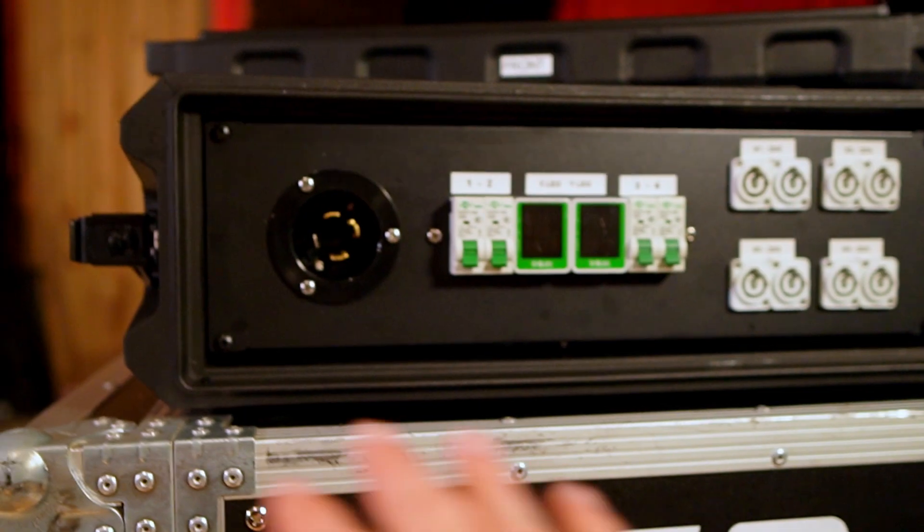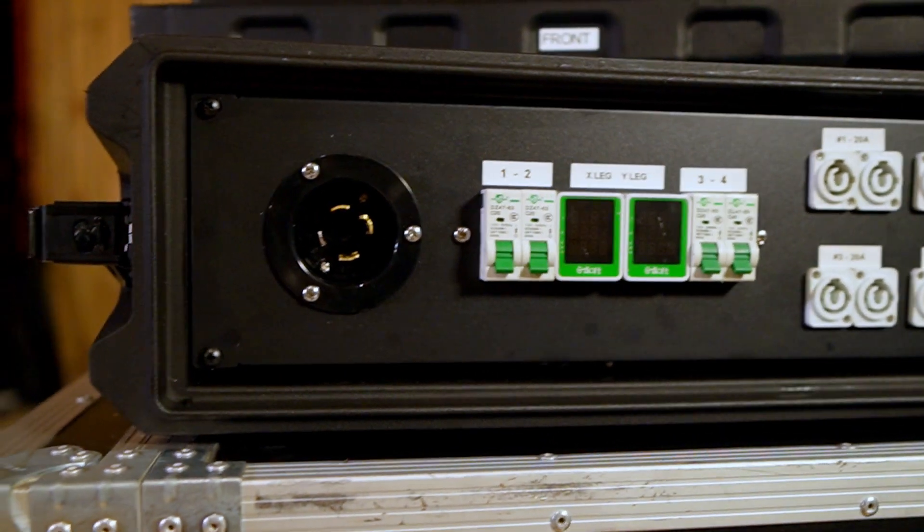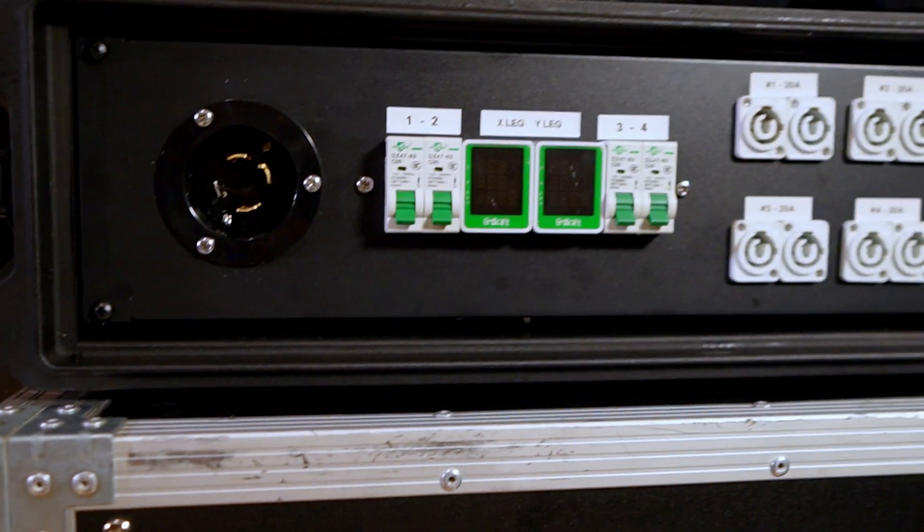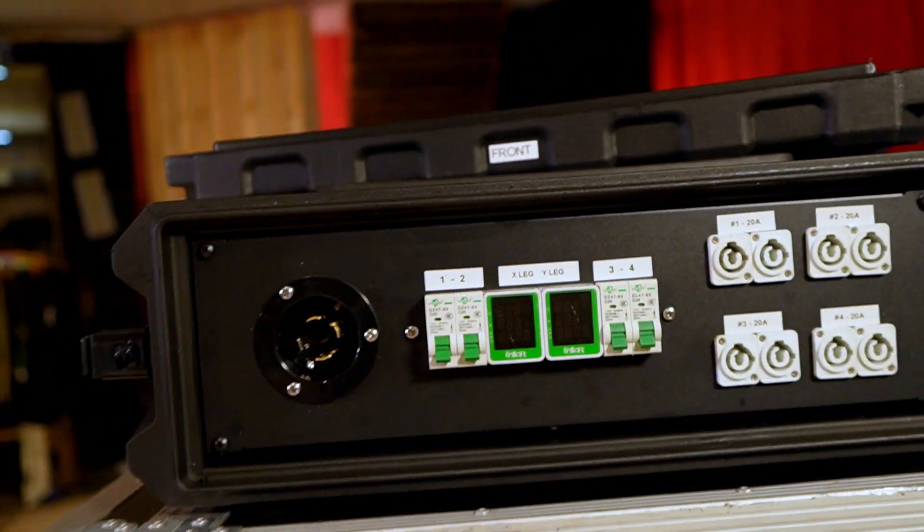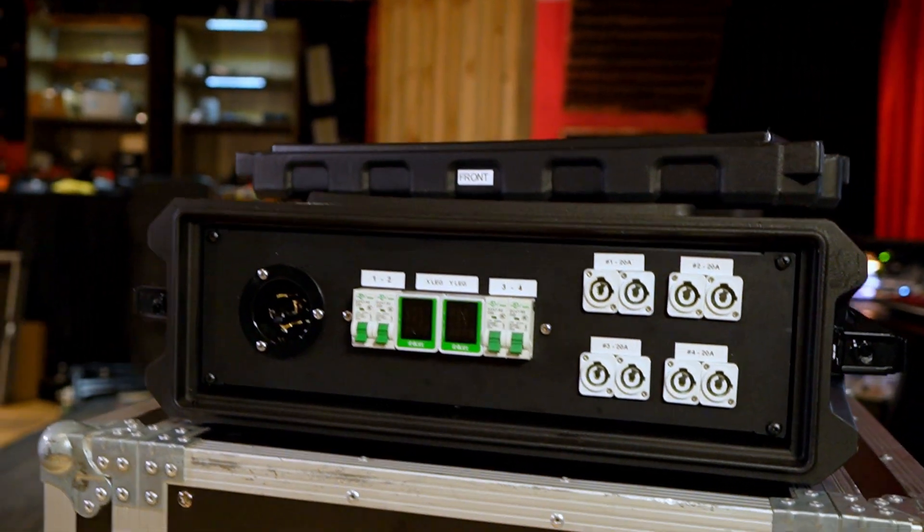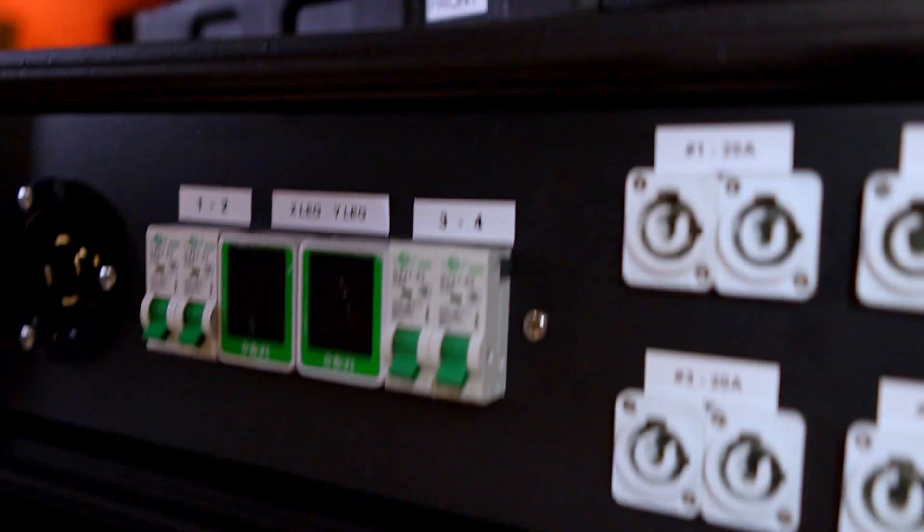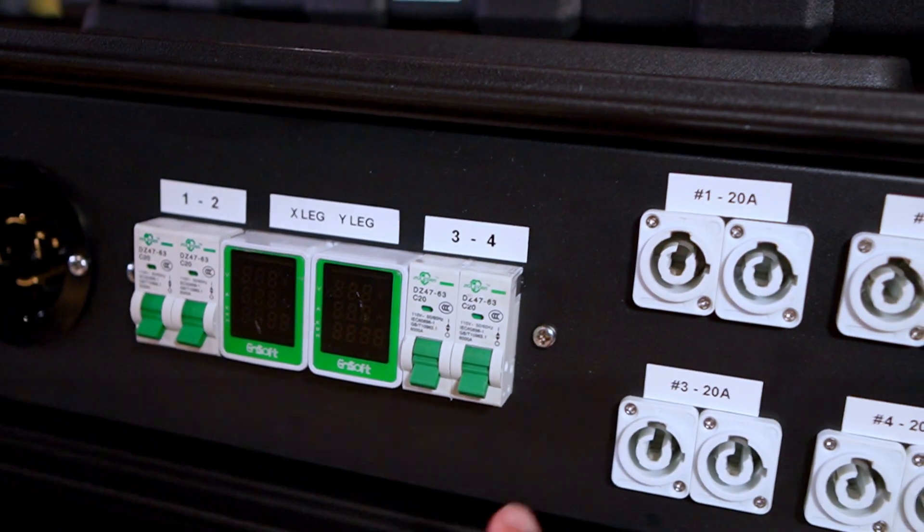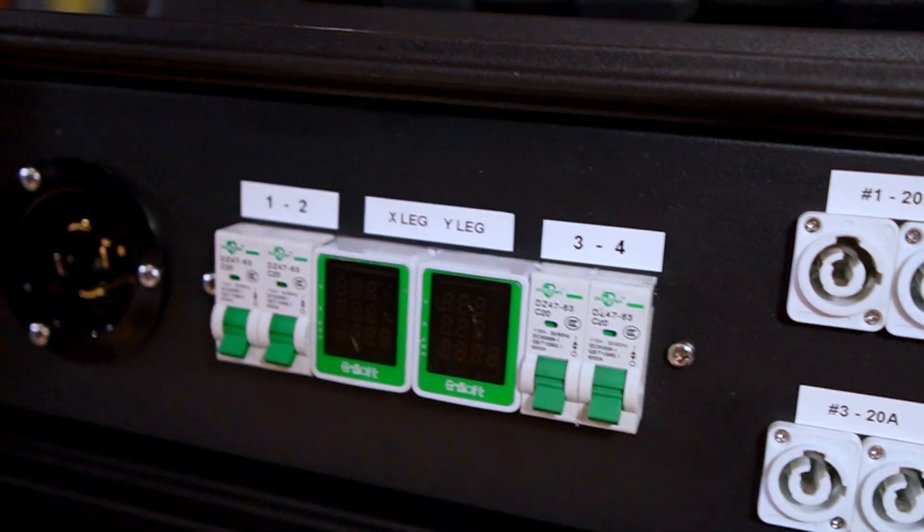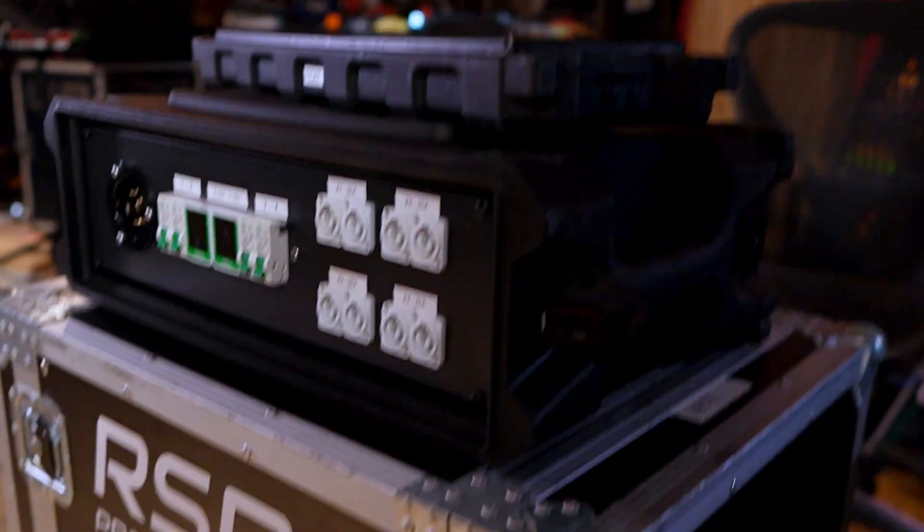So this panel I just purchased on Amazon, and then I had my buddy cut it out for me on a CNC machine. I used to have CNC machines, I don't anymore, so I had one of my friends cut the panel out for me. Designed it in Autodesk and made all the connectors and stuff fit. These are actually DIN rail mountable breakers and devices.